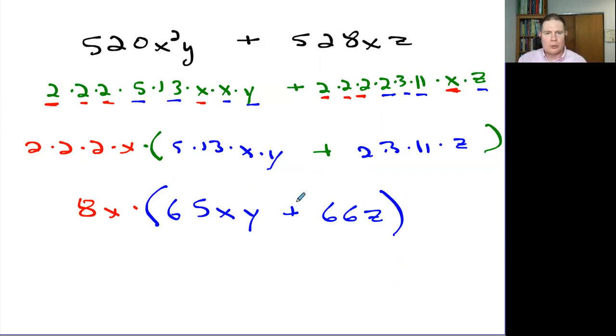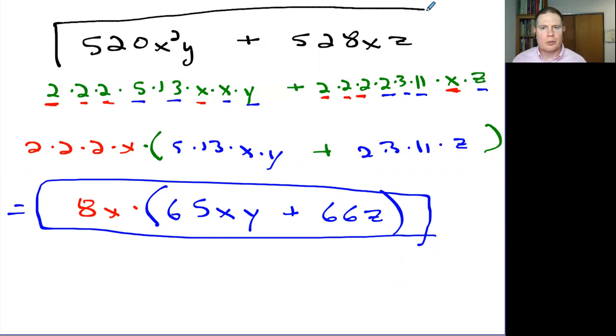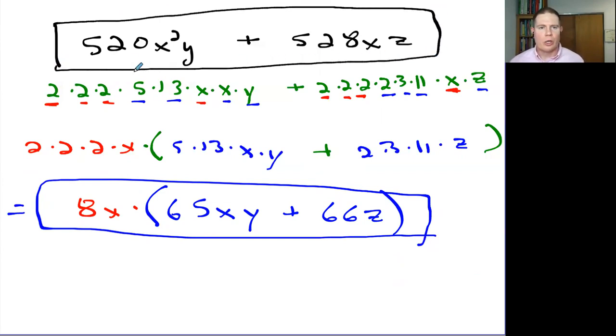Both of these terms are being multiplied by the 8x, so I need parentheses there to show that this binomial, 2 terms, is being multiplied by this monomial, 1 term, right? So this patriotic expression here, red, white, and blue, is the factored form of this original boring black and white expression. We call the black one the expanded form, right? There are no parentheses. This is actually the simplified version. We call the red and blue expression the factored form, where the GCF is shown as a factor times all of this. Now, we don't usually put the dot here. I was being a little extra.